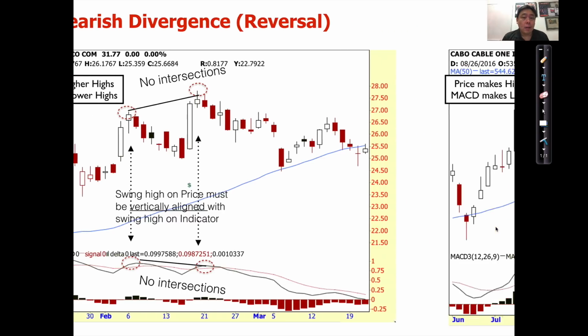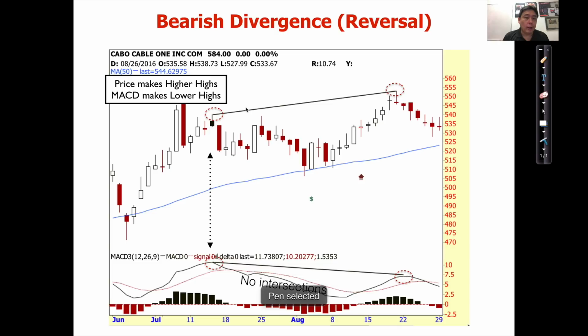All right? All right, here's another example on CABO. And again, the bearish divergence appeared right after this swing high. All right, so again, we look for bearish divergence at the top of an uptrend. So you can see that at this point over here, that was the top of the uptrend for CABO. And we are looking to connect and compare swing highs. So this is a swing high over there. So again, recall that you only know this is a swing high only when this candle has closed. That confirms that this is a swing high. Okay?